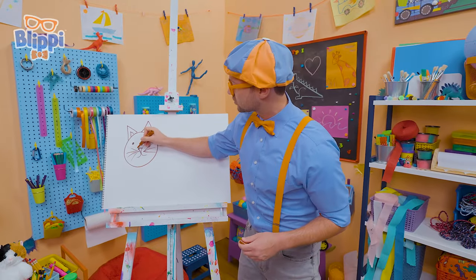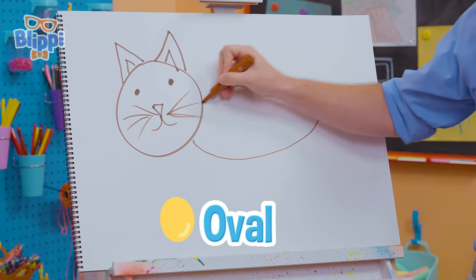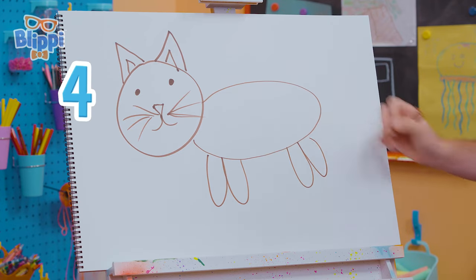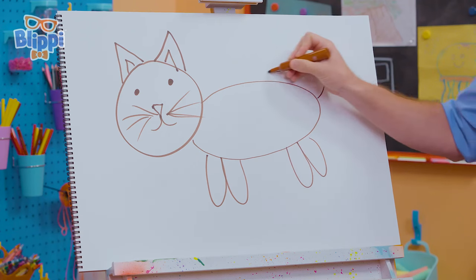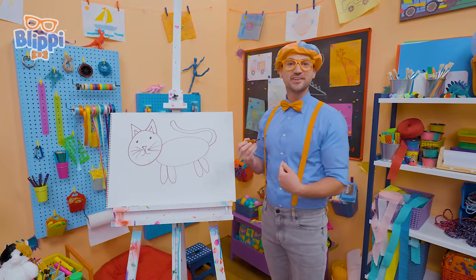And now, let's draw the body. Yeah, let's go big oval, just like that. And then 1, 2, 3, 4. 4 legs. Ooh, and what's it missing? Yeah, the tail. Here we go. Whoa, yeah! Wow, I sure do like cats.